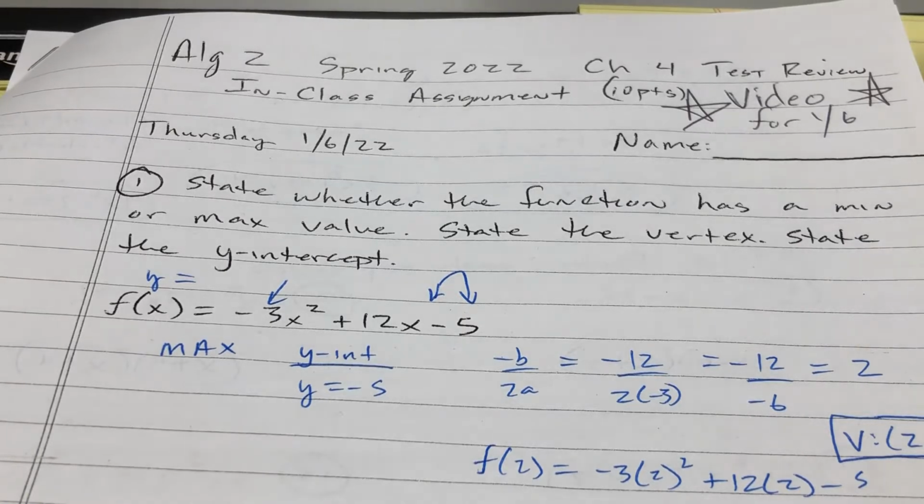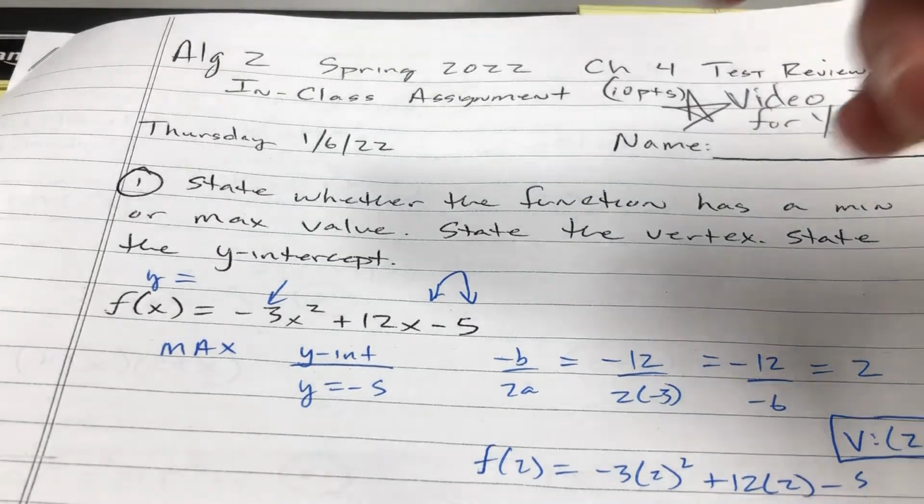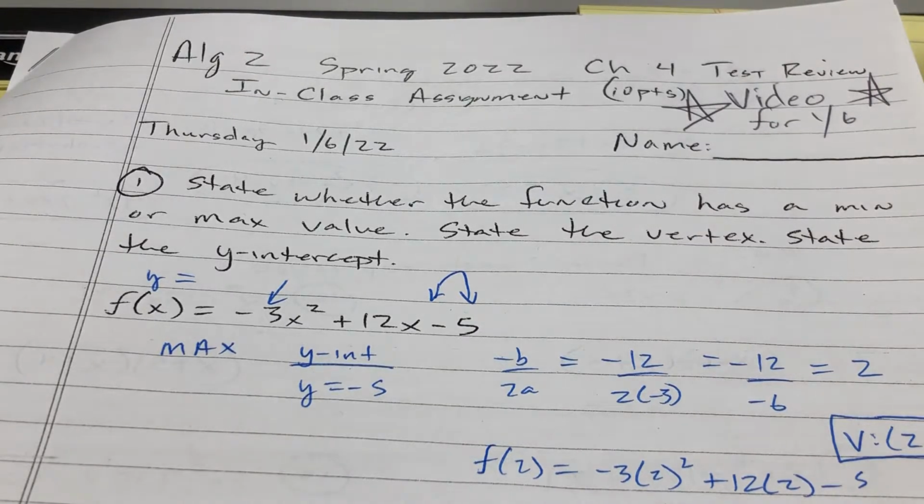This is what you are going to watch and do. I will be collecting it. I learned that we didn't do the best job watching videos last year when I was gone. So this assignment, as it says, is 10 points, and you will get it in class on Thursday, and you will turn it into my top tray on Thursday as well. If you're gone on Thursday, you can do this and impact some time. It's a 10-point grade. I'm going to go through this little short test review with you. We will pick up with reviewing for the Chapter 4 test on Friday when I see you again.